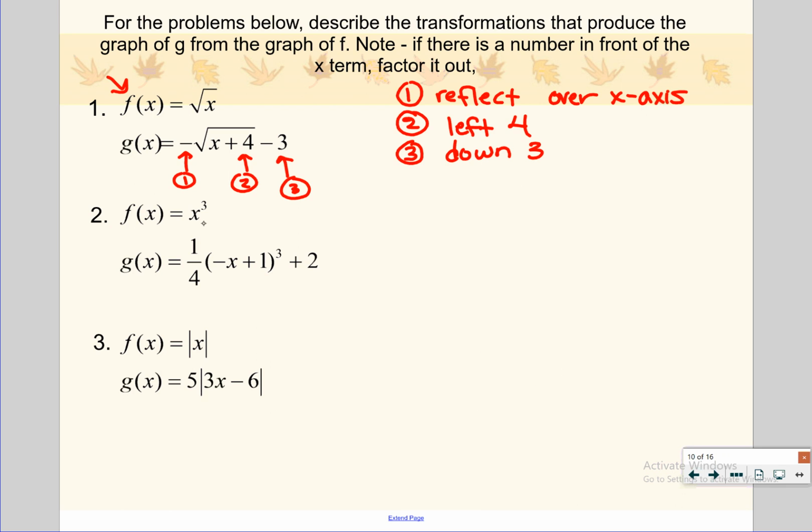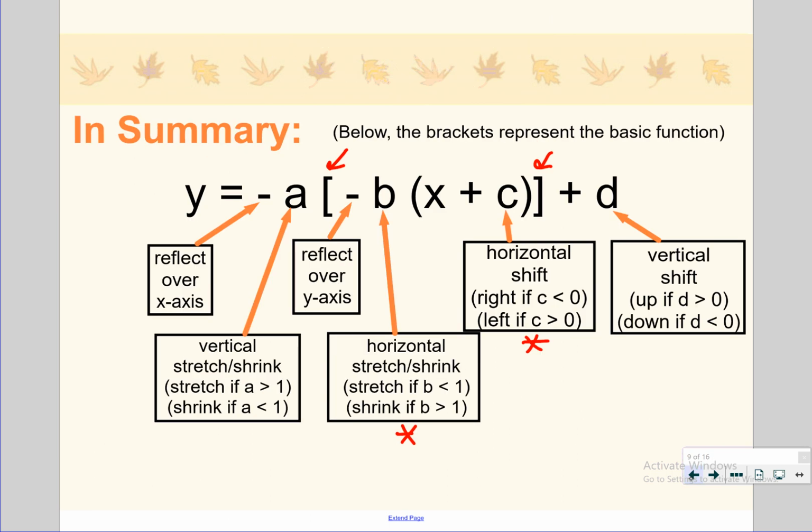All right, I've got x cubed, so that's my parent function, and then I have this. Now, actually, I'm going to rewrite this equation before I do anything, okay? I'm going to write equals 1/4. I'm going to keep that there. That negative is not allowed to be next to my x. If you look back at your chart, if I want to use these rules, and you do want to use these rules, if there is anything multiplied by the x, it has been factored out. There is a parenthesis separating it. If there is not a parenthesis separating a number from the x, you need to factor it out first to make it look like this.